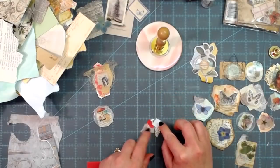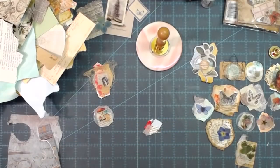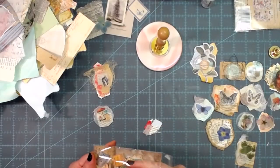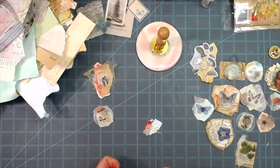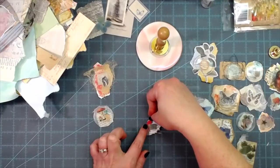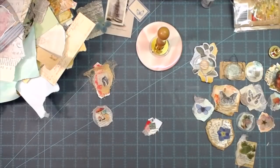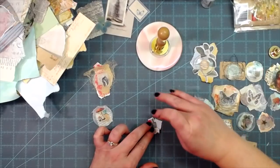Put that red back behind there and put our book page on top, and then let's make a teeny tiny, a little bitty label of some kind on top of that. Ooh, I like this little green piece right here. Yep. And put that right in the middle. Have this up a little bit. Ooh, I like that. Just a little bitty cluster of stuff just to see how it looks. I love experimenting with this kind of stuff.